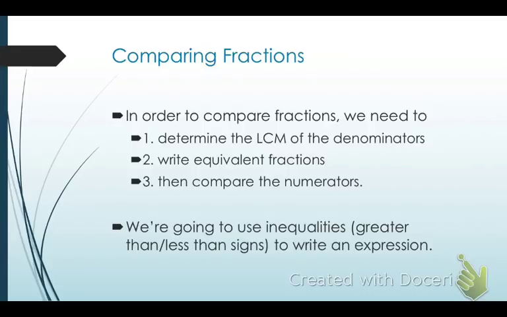Alright, so comparing fractions. When we compare fractions, we first have to determine the least common multiple of the denominators. So that's why you just finished LCM of two numbers or three numbers. So we're going to have two fractions, and we're just going to look at the denominators. And then we're going to write equivalent fractions, and then you're going to compare the numerators. Okay? And we'll, again, use the inequalities, greater than, less than signs to make the expressions.